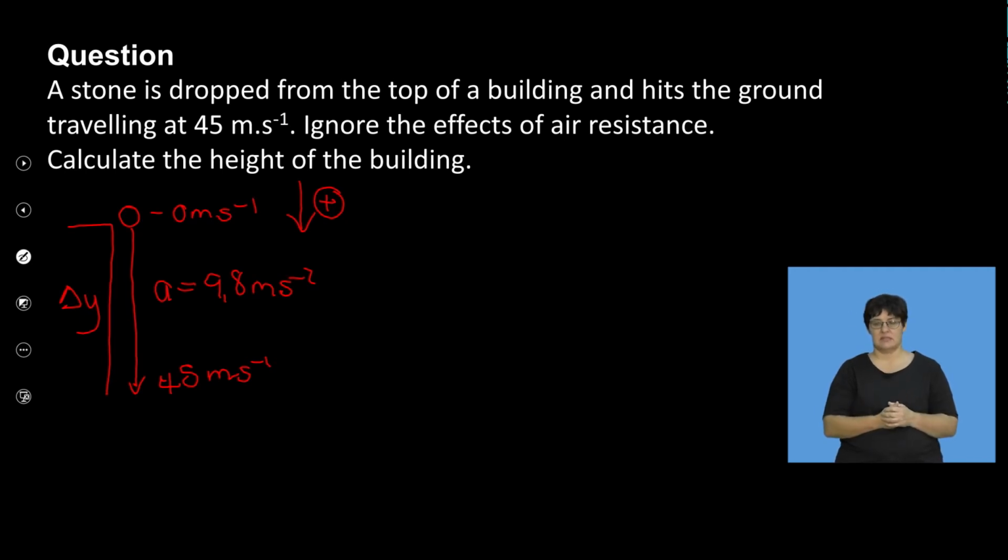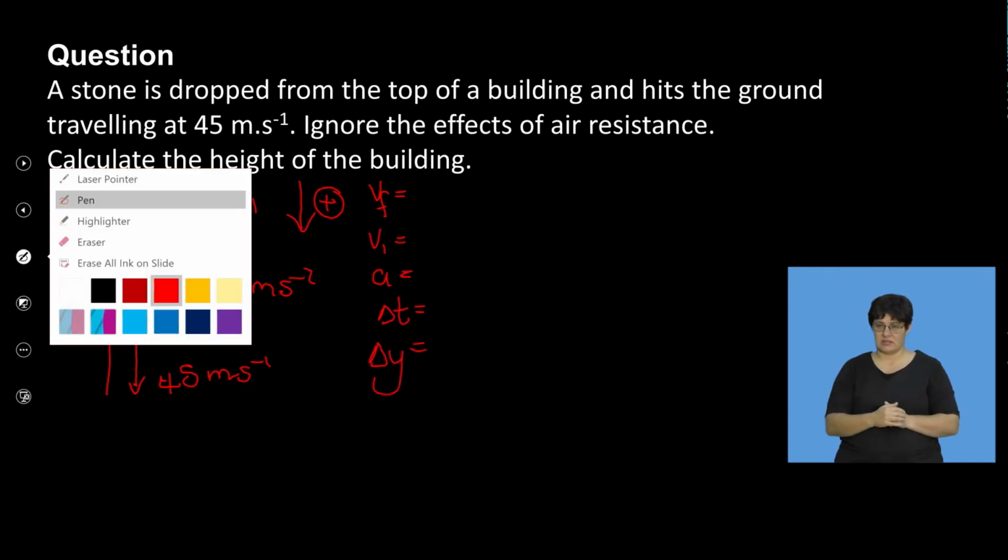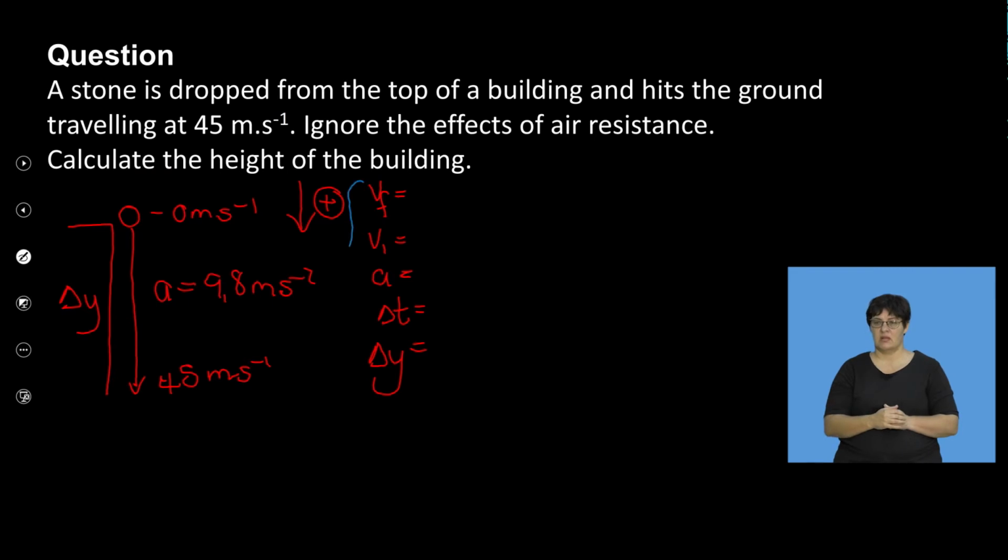I always write a list in this order. Everyone's different, but if you look carefully, this first part here, that's the first equation. VF equals VI plus A delta T. It's just what I've done over the years. It's just second nature. It really doesn't matter what you do here.